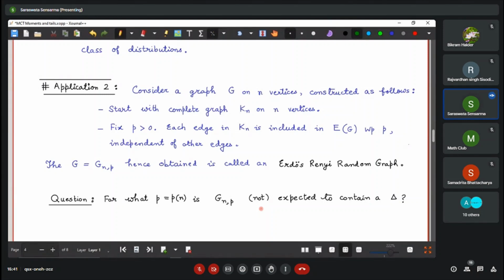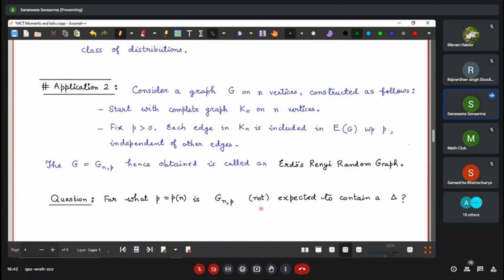So one question is, you can vary this n and p, and ask: when is this G(n,p) connected, or when do you expect it to be connected? Of course, there can arise an instance of the graph where it's not connected, but for what value of p do you expect it to be connected, or for what value of p do you expect a triangle to be there in the graph? That's a 3-cycle to be there in the graph.